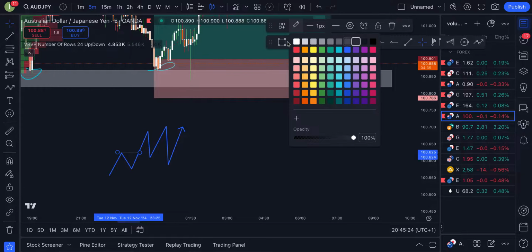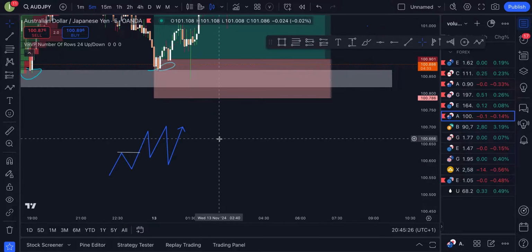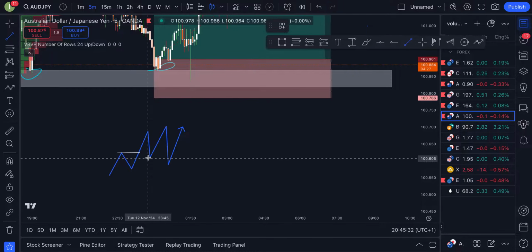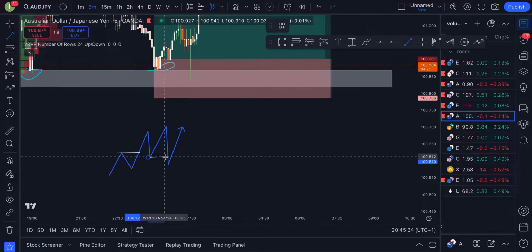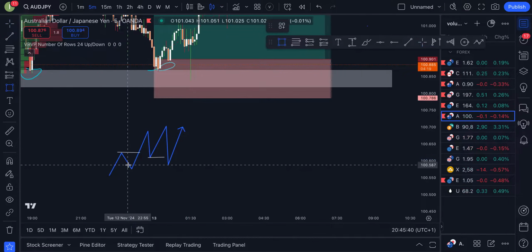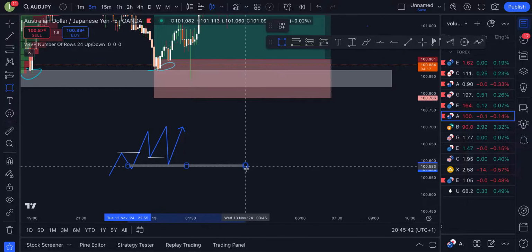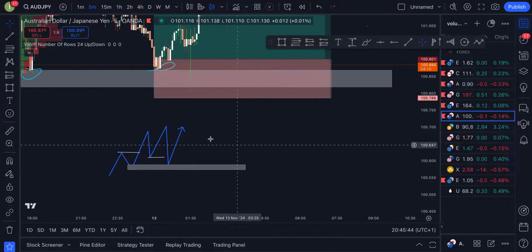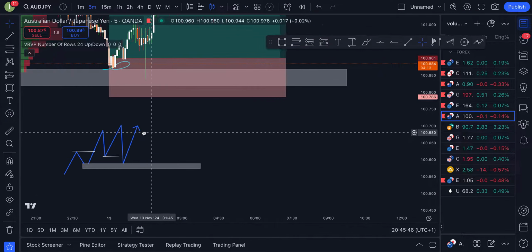Let me change this to white so it's clear. First step is your break of structure. Second step is identifying your liquidity, right, which is inducement. Then after the liquidity has been identified, you have a sweep of liquidity into your order block or breaker block, or depending on what your point of interest is, and this is what you have for SMC.